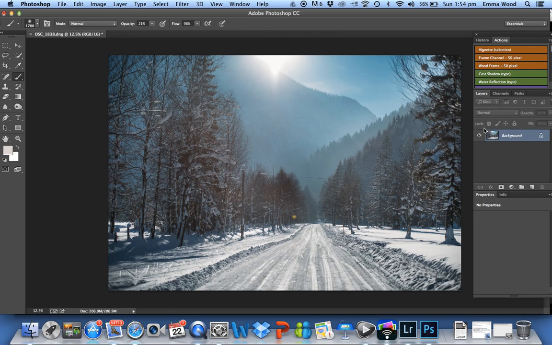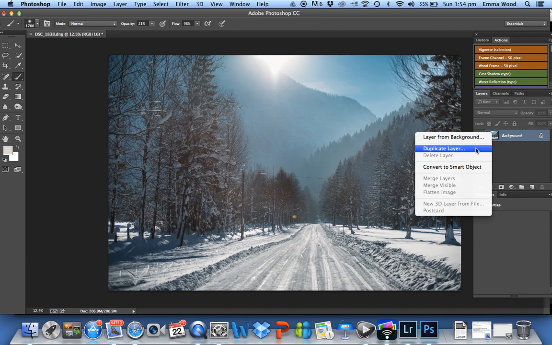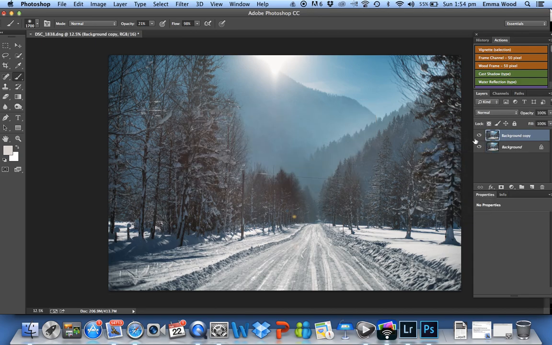And although I like this image, I want to see what it looks like without the distraction. So I'm going to do a duplicate layer here, and I'm going to use the spot healing brush tool just to see what this image looks like with some of these distractions taken away. So what I'm wondering about is taking away these poles and lines here, so that it has a more natural feel to it. I'm not very stable with my hands.